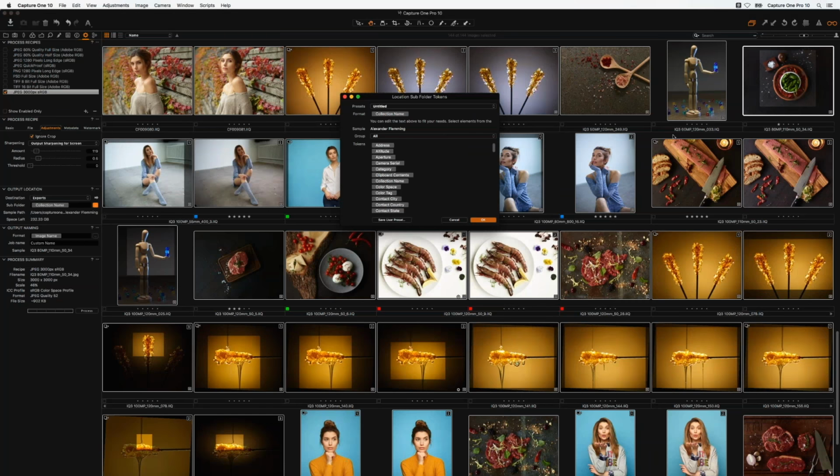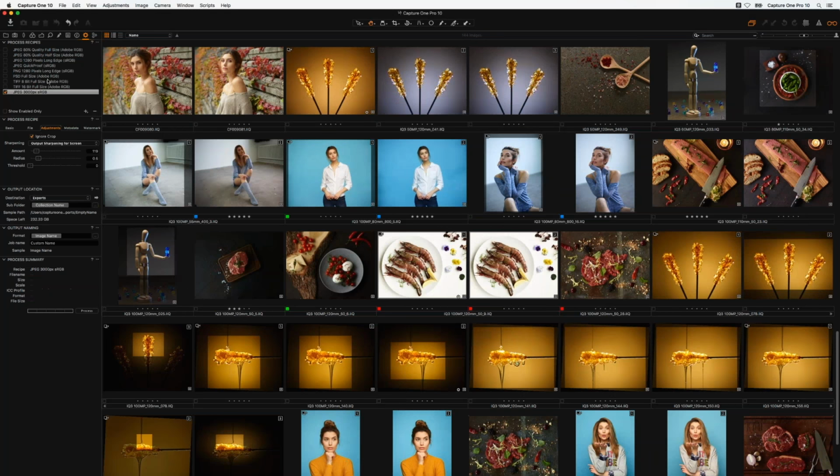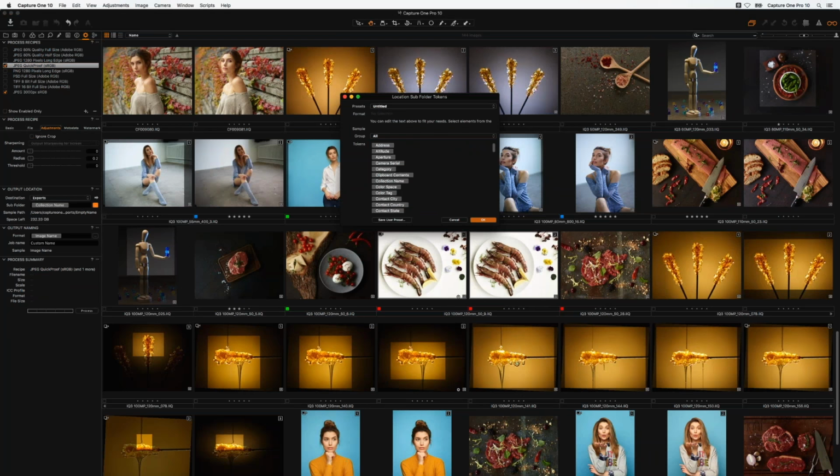And of course, if we were doing something like multiple recipes, let's say we had this recipe on and a quick proof, which is like a super fast output, then we can combine tokens. So I could say, well, sort them by their recipe name. I can type ahead if I know the name of the recipe.